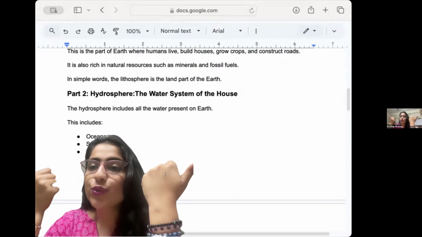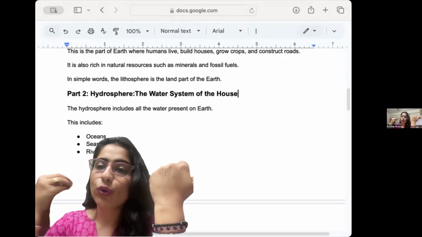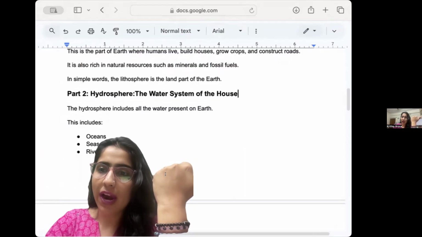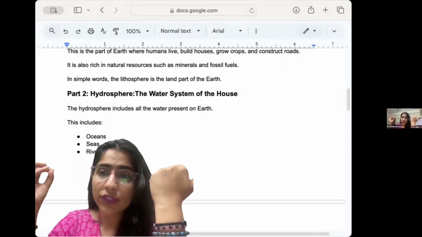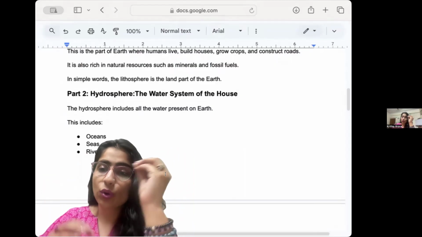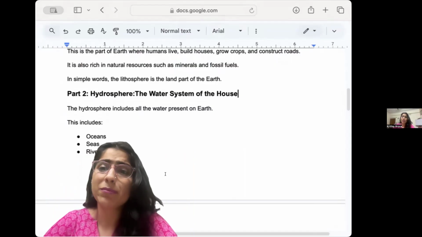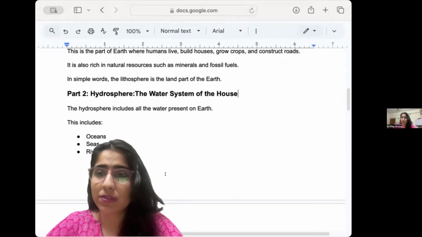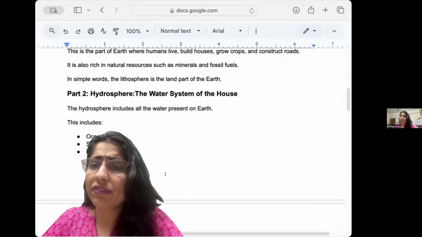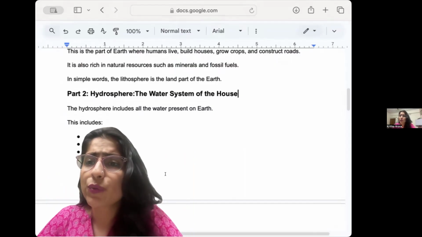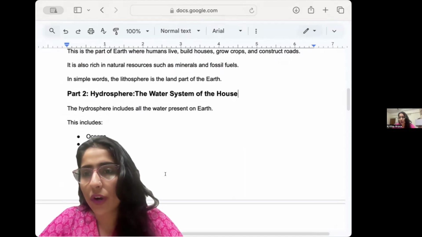So, can a house work without a water system? No, it cannot. Tomorrow, if you want to move into a 4 BHK flat as well, and if you're considering those four rooms as the four domains of the earth, you have to understand that okay, a particular house cannot work without a water system. You will definitely be needing water for n number of purposes, for taking bath, even for washing your utensils, washing your hands. So on a day-to-day basis, we need water.